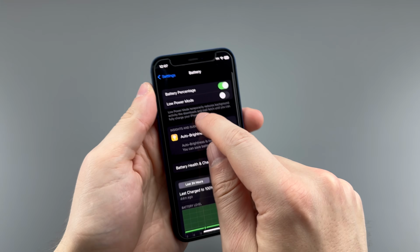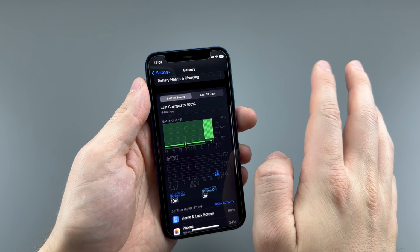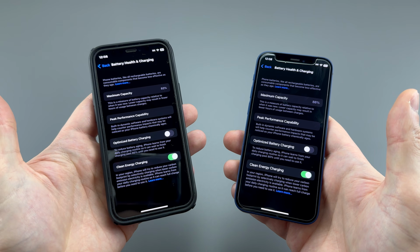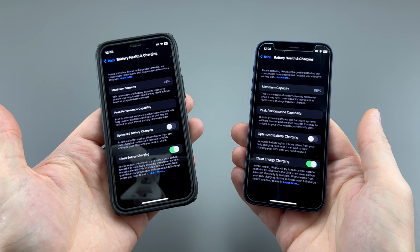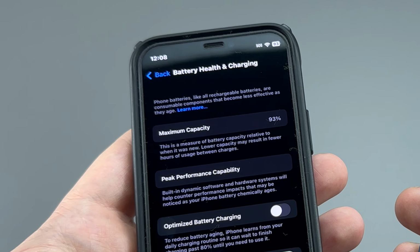Now the biggest complaint is what powers this phone, and I'm here to say that it's kind of true. This is a small 2,227 mAh battery or a tiny 8.57 watt-hour cell. By no means is the battery awesome, but I also don't see it as bad as everyone says, except for this phone. I normally use my personal iPhone 12 mini, but the battery is actually pretty good at about 94 charge cycles, saying 93% of full capacity.